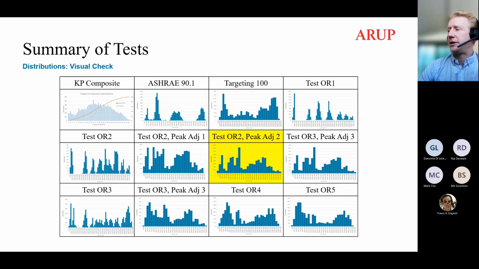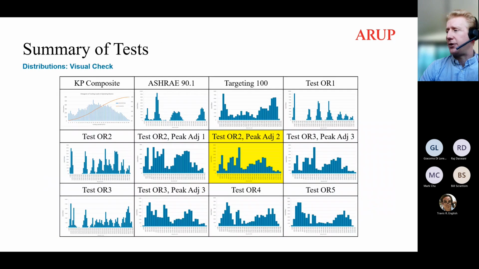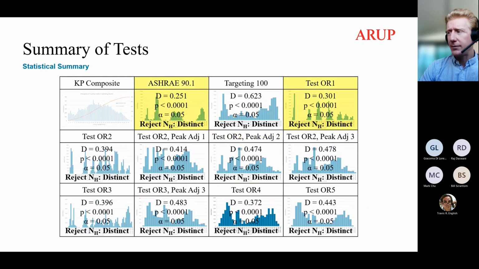Again, based on a visual comparison, we can see that there's good alignment between starting to adjust the operating room schedule based on that data. In all cases here, what's referenced as OR1, OR2, OR3, OR4 and OR5 are changes to the schedule that really draw from this particular load. So it's the same process of lining up all of the hours, looking at the 10%, 20% to 100% exceedance values, and then using those to infer a schedule from that.